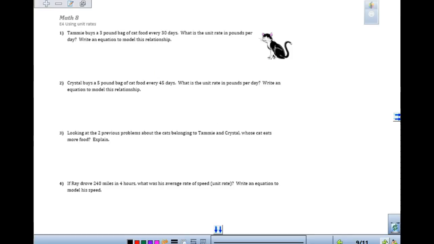So your homework is going to ask you to find unit rate. Here is the deal. They are telling you pounds per day. Then you have to write an equation. So there are two parts to most of these questions. You first find the unit rate, and then you write an equation. How do we write equations? Y equals unit rate times x. Y equals our unit rate times x each time. Okay? So, to find your unit rate, you want to show me what you divided.